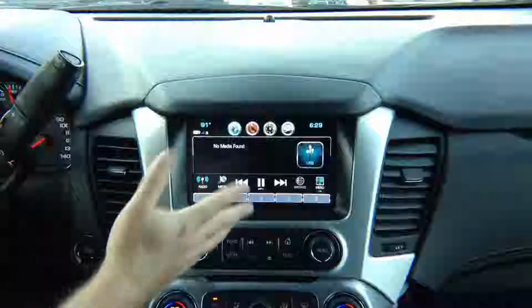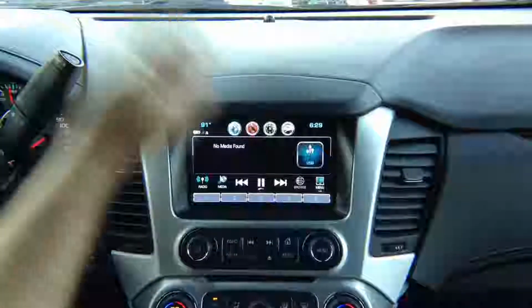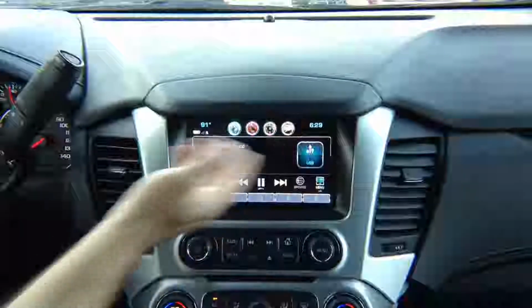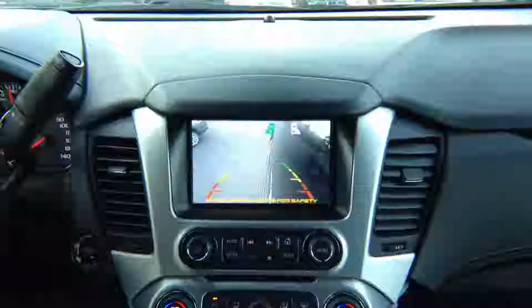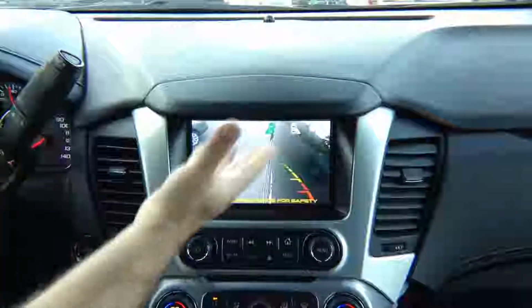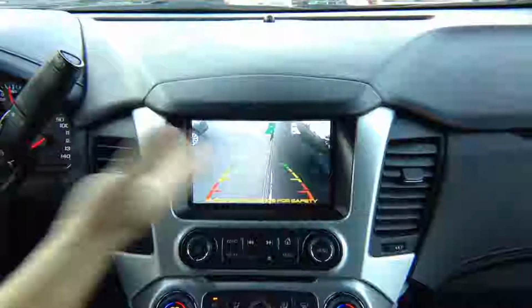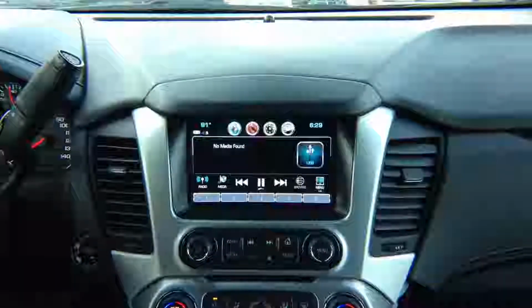So if you're on a factory screen, everything works as before without a change, and you can use it. If you're using factory navigation, for example, and you're using the left turn signal and you want to see what's in your blind spot, obviously you adjust the cameras the way you like it, with as much view as you want to have, but you'll be able to see the left camera.